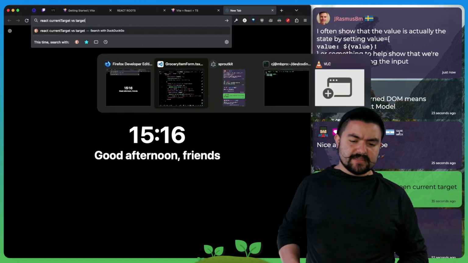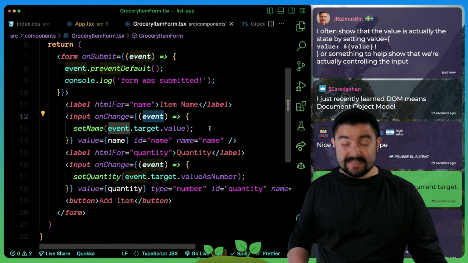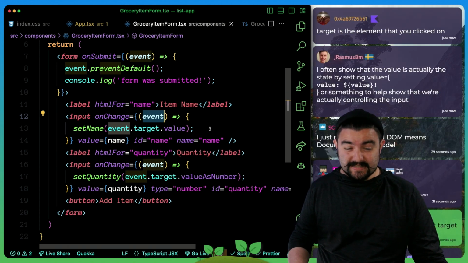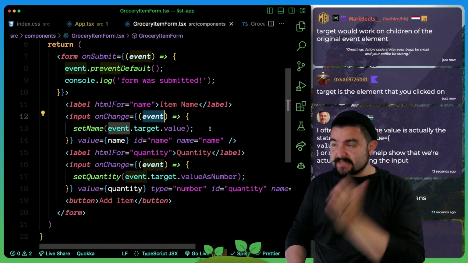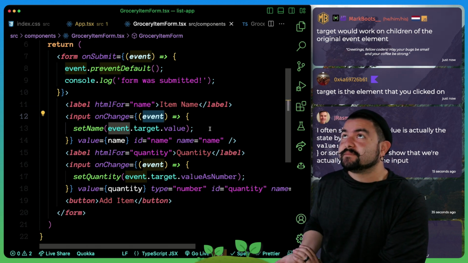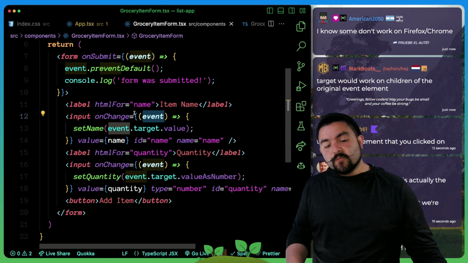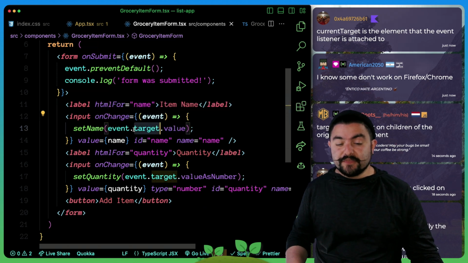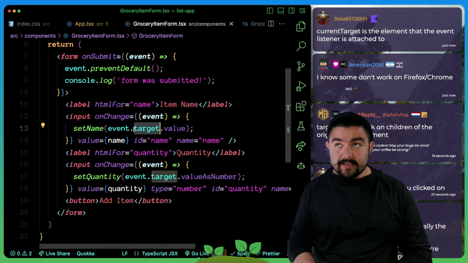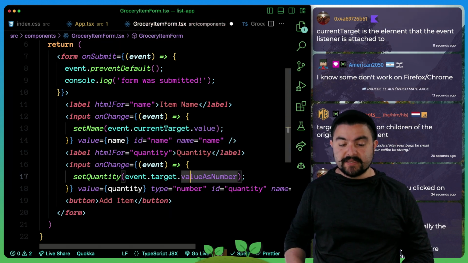I think the thing about these events though is this is a synthetic event, which means it's like a wrapper or a recreation of an actual DOM event. And when we're writing code here, we're actually dealing with the virtual DOM. So I think there's a scenario where target is out of date, but current target is sure to be the latest one.